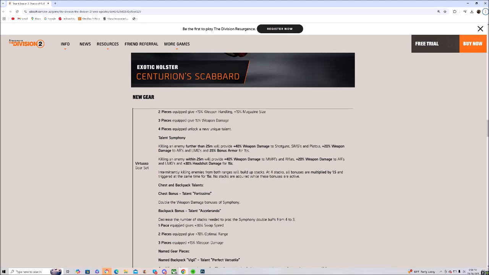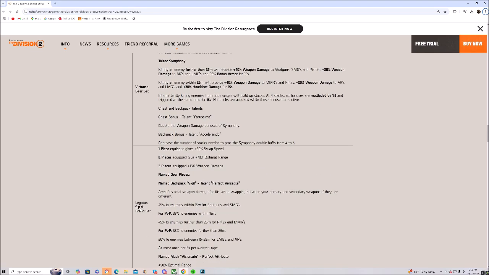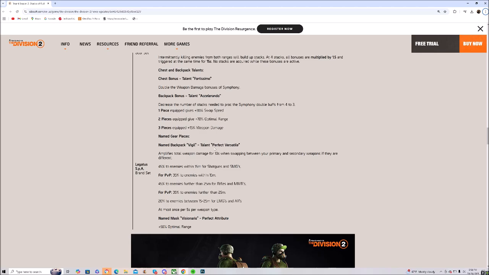Then you have the new brand set, which is the Legatus SPA. You have 1, 2, and 3, which is swap speed, optimal range, and weapon damage, at 30%, 70%, and 15%. Then the Vigil backpack talent, which amplifies total weapon damage for 10 seconds when swapped between your primary and secondary weapons if they are different. That sounds a lot like Versatile, and you guys are probably wondering why it sounds like Versatile, because that's what it is.